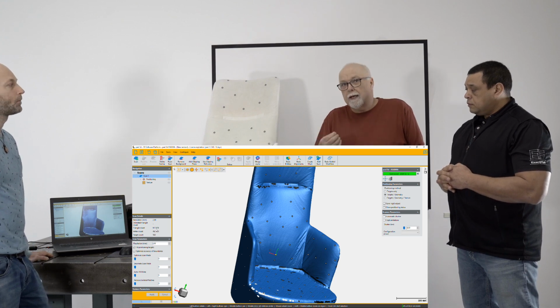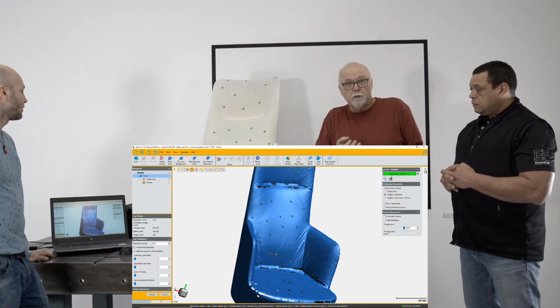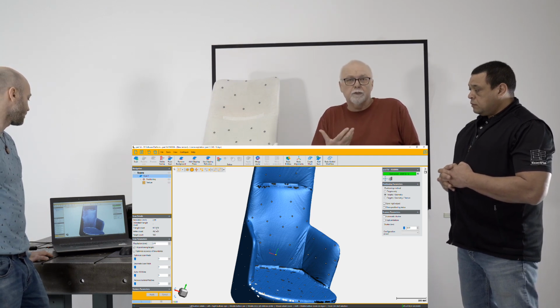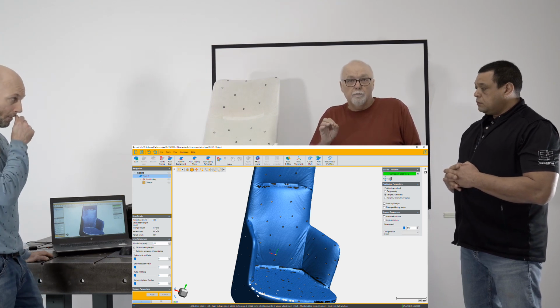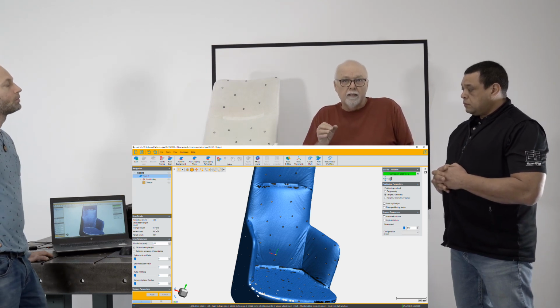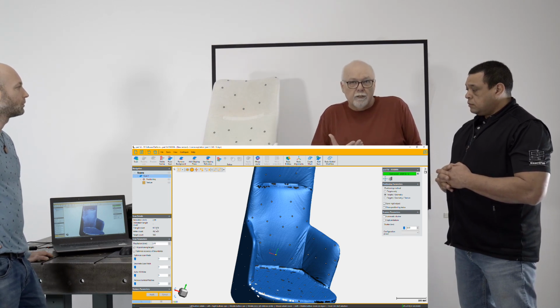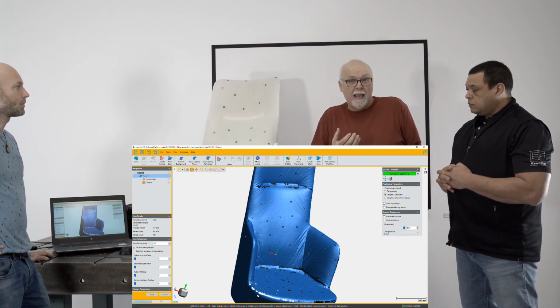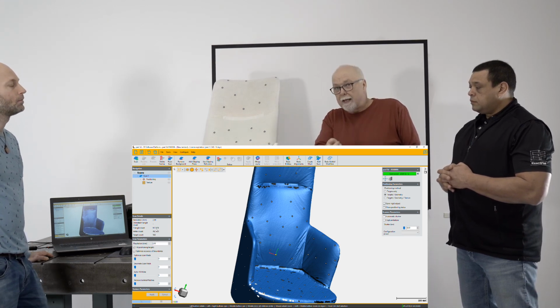So we will show you later how to decimate that mesh down to a reasonable level and still maintain accuracy, because we have a function that will put big triangles where it's flat and small triangles where there's detail. It's the equivalent of JPG in a picture. It's compression, but without losing any accuracy. So we'll show you that later on.